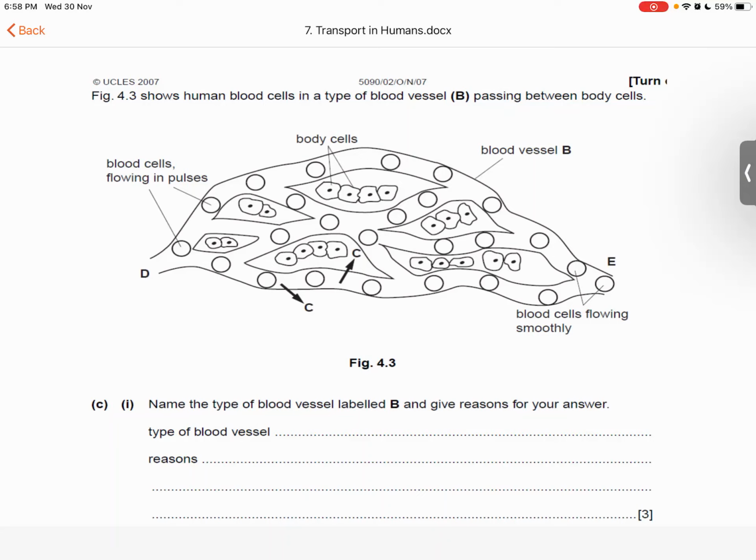Correct. And Miss, the second reason would be? Do you know what the second reason is? Here we can't see spaces easily. The other feature I didn't tell you at that time is that in capillaries the red blood cells are only moving in a single line, in a single file. Do you see they are moving in a single line?